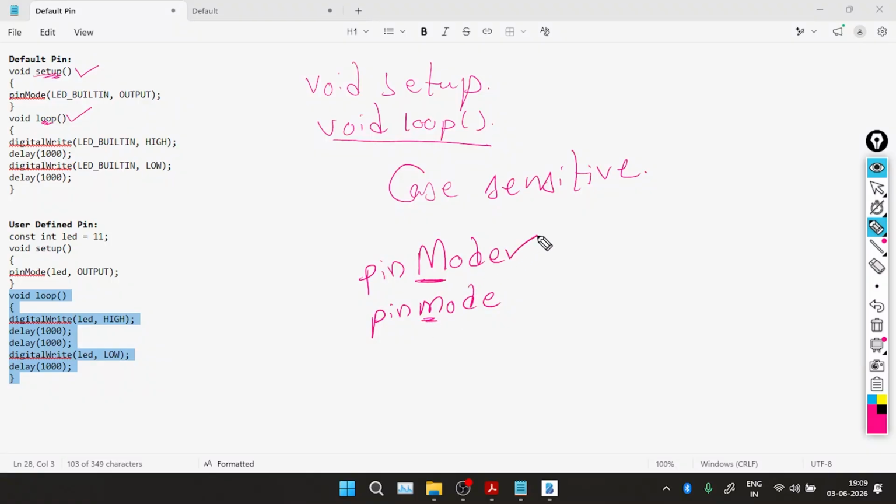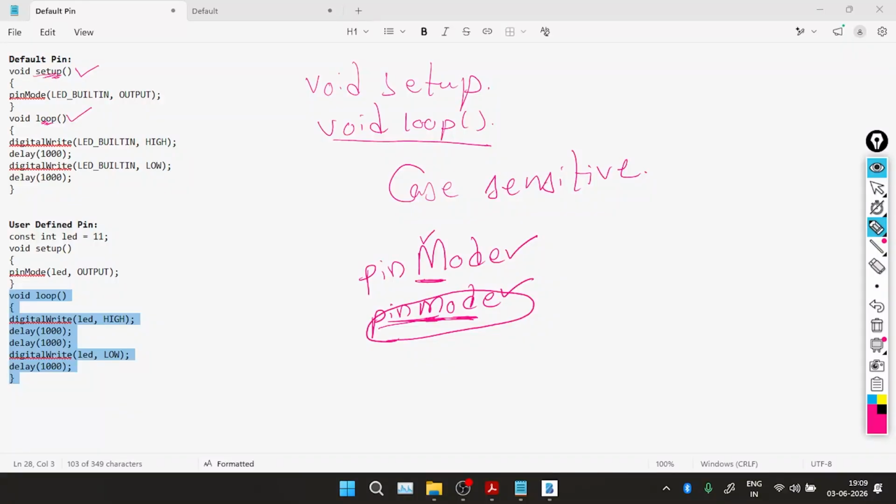These two are different commands. This one is not recognizable by the software. This is recognizable. In its memory, pinMode with capital M is recognizable and is a command used in Arduino IDE. Whereas if you type it with a small m, the program won't be able to recognize this code. I will show you this when I'm typing the code.